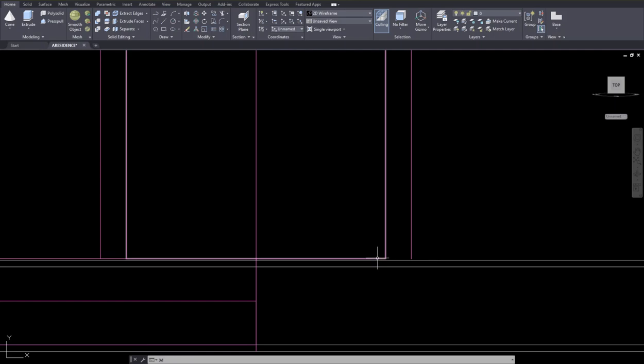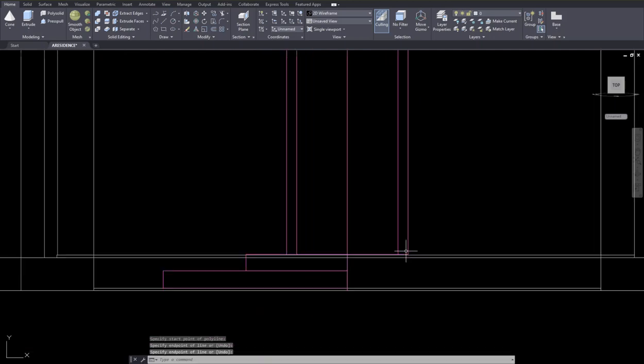So 3D poly always works for me. Okay, enter.